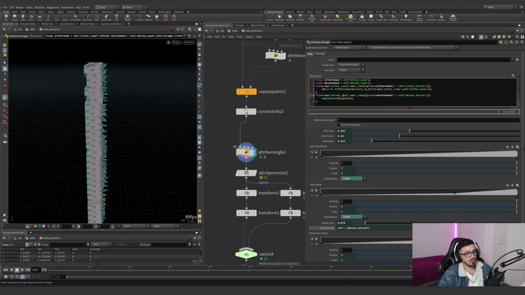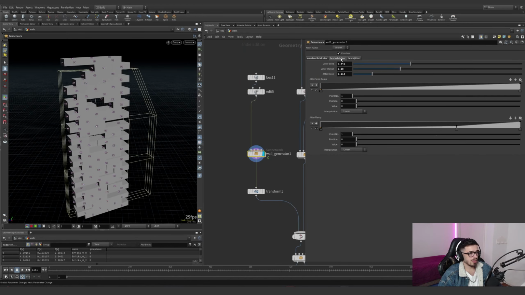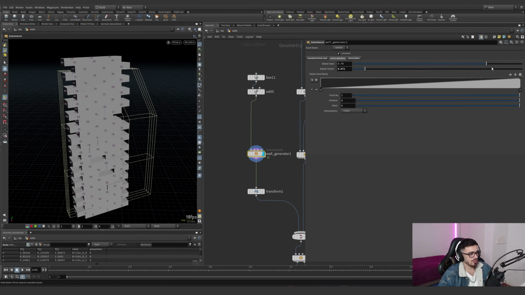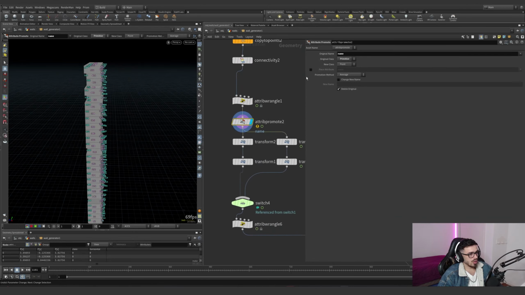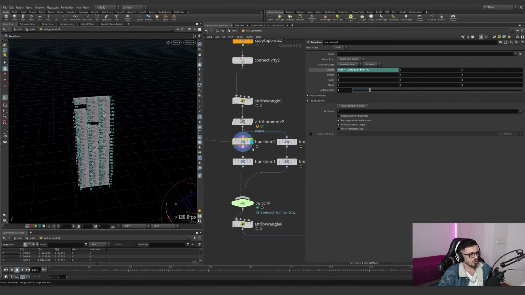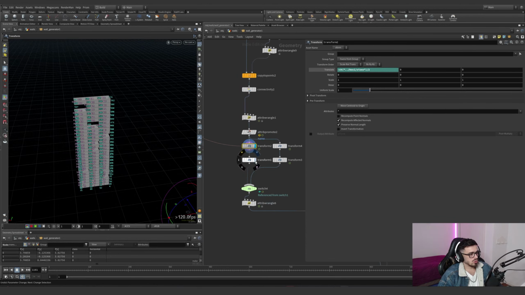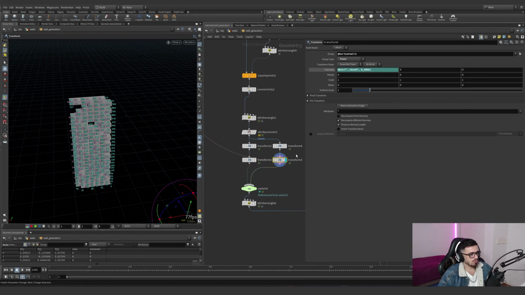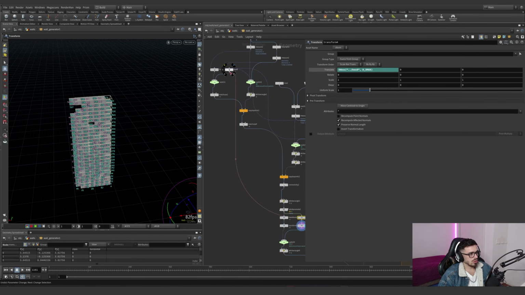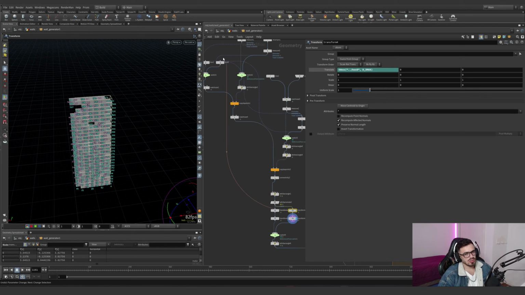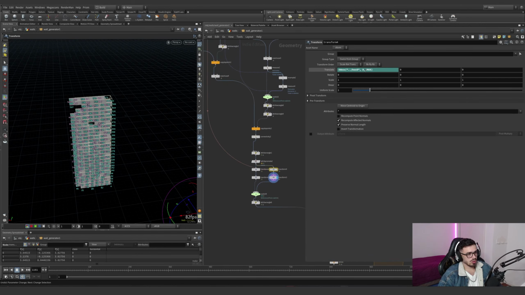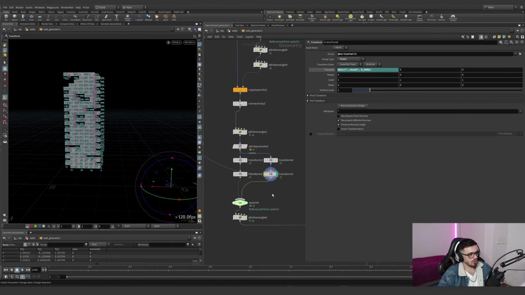Hey, if your value plus the delete seed, the random, is less than this threshold, you are going to be deleted. So basically, the deletion is, this is the seed, and this is the threshold, and a ramp, which is useless here. Move on, I'm going to promote the name to points, and I'm going to transform this to where I need it. Basically, I'm just moving it to the center of this box, to the maximum, in order for it to be aligned.